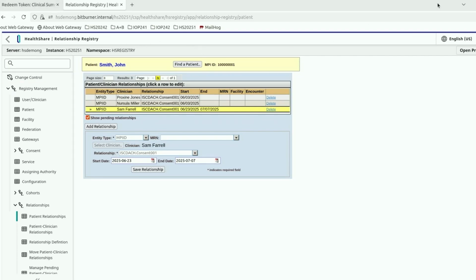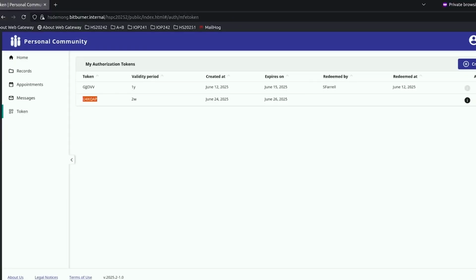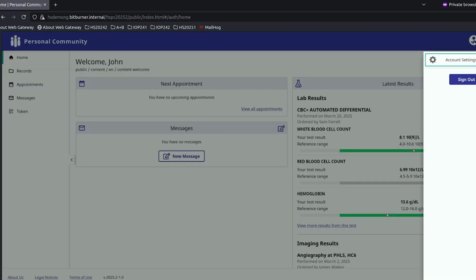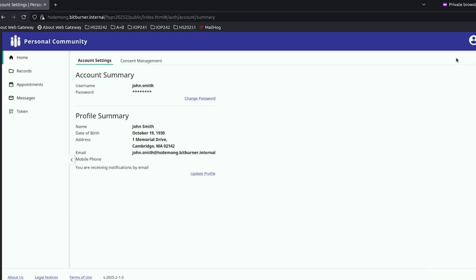So after the care is taken and the process is over, we can switch back to our patient, who is going again back into the personal community. Now, if I would want to see whoever has access to my data, I can go in here and have a look at my account settings. And this is all default interface of the personal community.